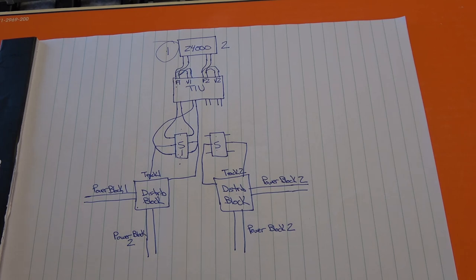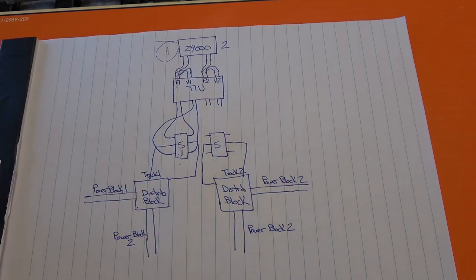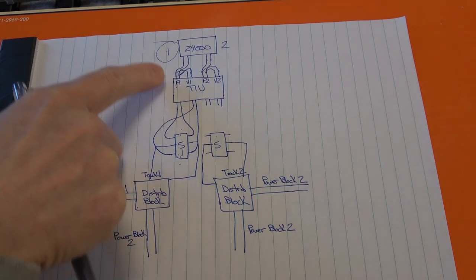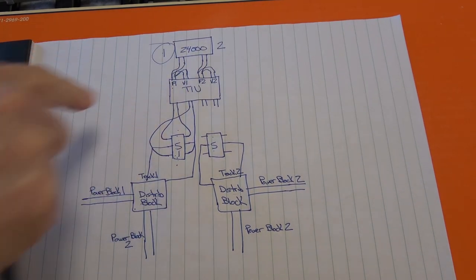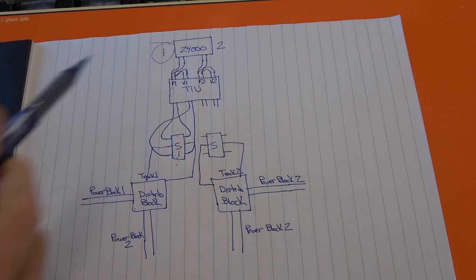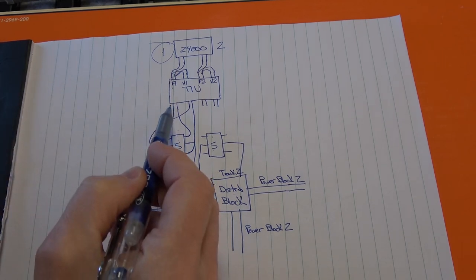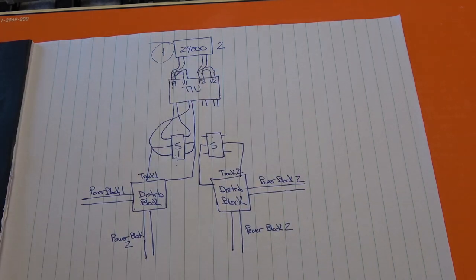The only thing you have to remember though is the fixed one input is what actually powers the TIU. All right, so if I'm using the handle number one there and I'm actually moving the voltage up and down, there's a chance I could actually make it so low that the TIU would either shut down or reboot itself, right? And then everything gets cut immediately when that happens.